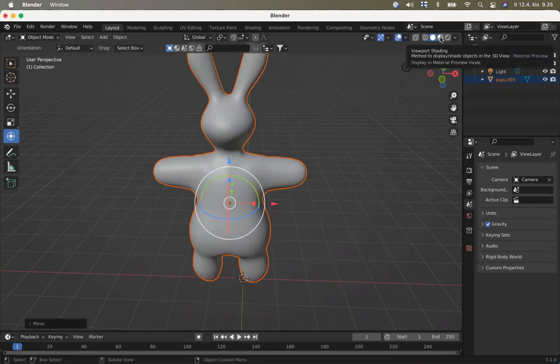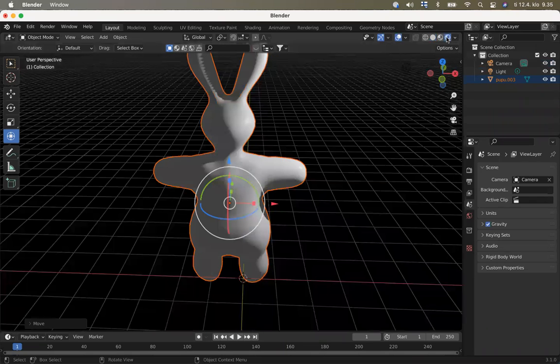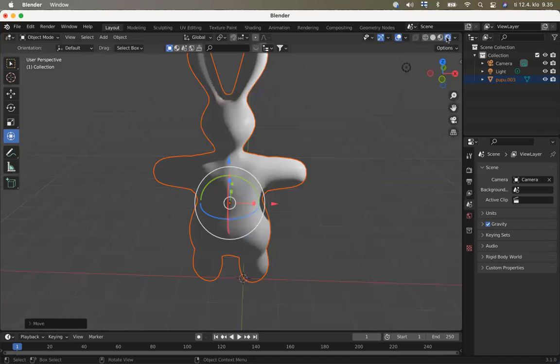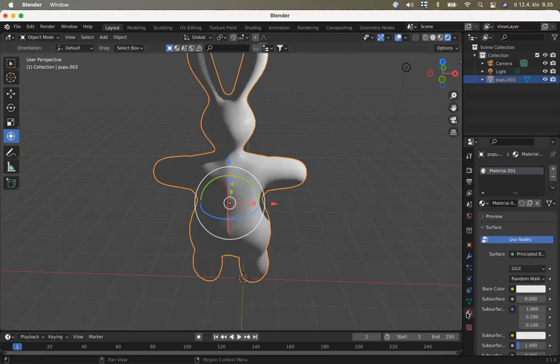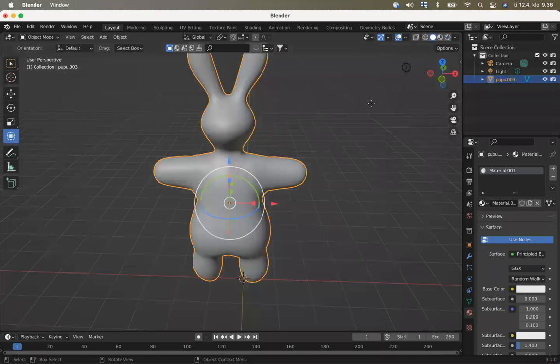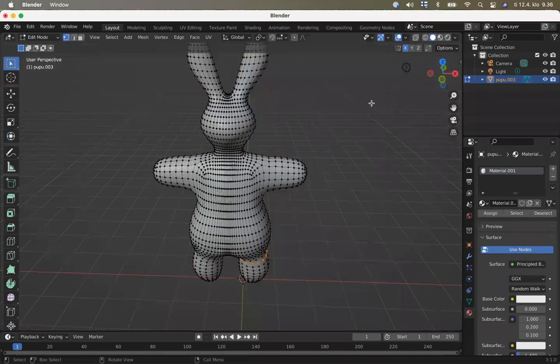Right now, it doesn't have any materials except this very basic material. So here we go. What I want to do is assign different materials to different parts of this mesh. Show you how it's done.